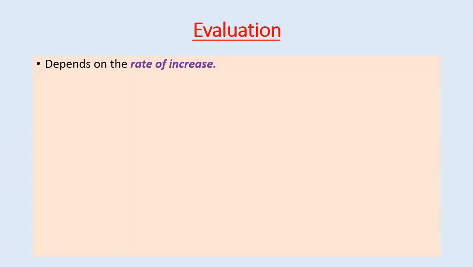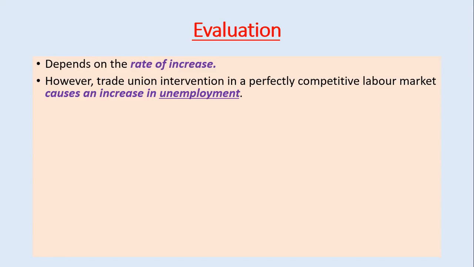We looked at an example that I gave you a few minutes ago, that trade union markup was £2. It went from £8 up to £10. There's a difference there of £2 per hour. What's to say that that £2 isn't enough? What happens if workers turn around and say, well, yeah, we'll take the £2, but we want more? So if you said to workers, yes, we're going to increase your pay by 5 pence per hour, that's unlikely to have any real impact. If you said to workers, yes, the trade union markup has now increased your wages by £5 per hour or £10 per hour, that is a significant increase in somebody's pay. So it all depends upon the rate of the increase and how successful the union has been.